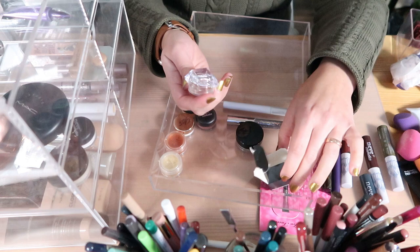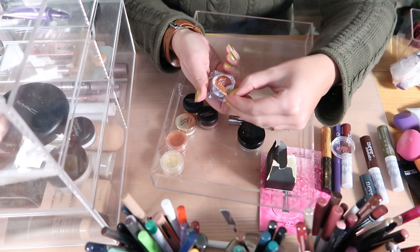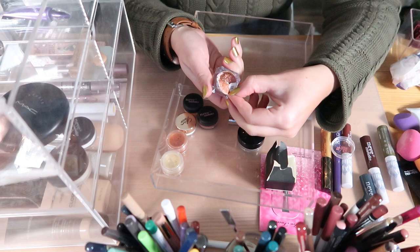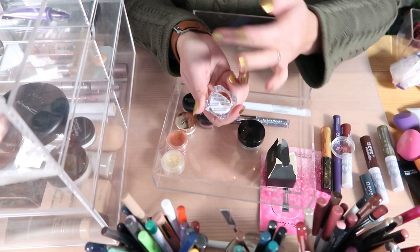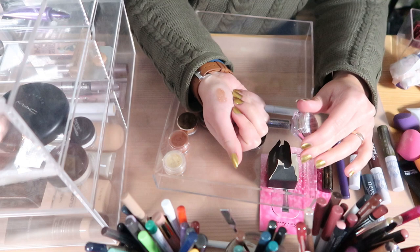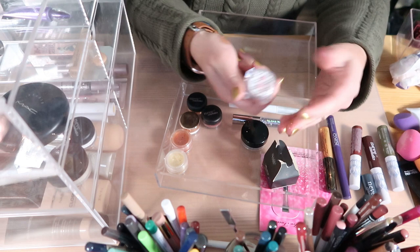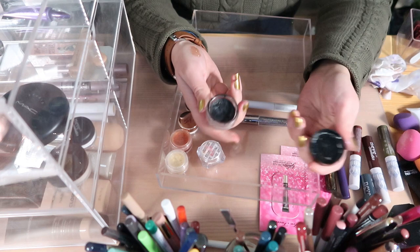I have a loose pigment called Mina Hill from Blush Tribe — it was a gift. I swatched it but never used it on my eyes. Look at how beautiful it is — it's a gorgeous pink copper and gold duochrome, multi-chrome. It reminds me of something from Davina Cosmetics maybe — like Centaurus. I think I should try to press it. I'll throw away the box though.